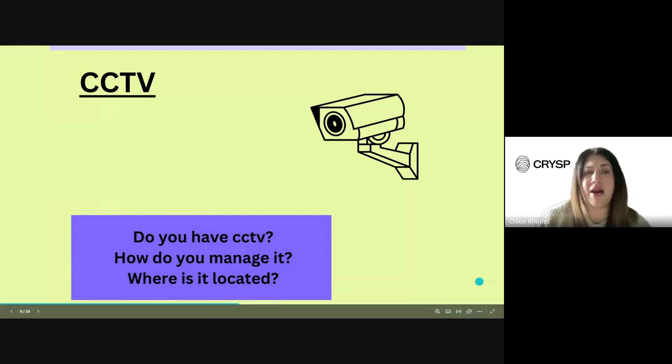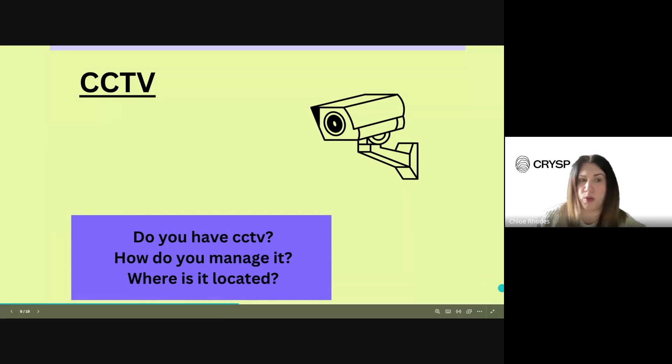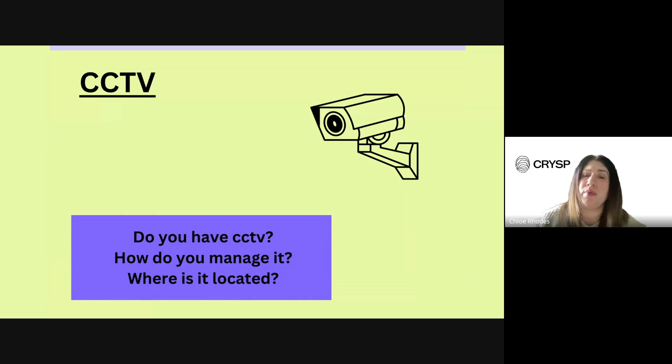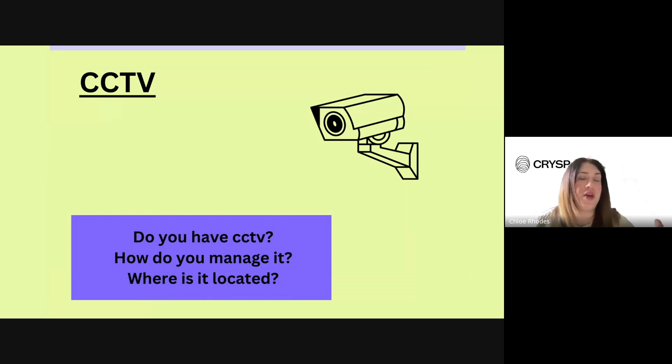CCTV is a really great deterrent when it comes to site security. You may already have a system on your premises - whether old or fairly new - but consider what it looks like currently and what areas it covers. Does it give you a wide view of outside your premises? Key areas to cover are your main entrances, gates, any blind spots, and waste bin areas. Bins can be pushed up against a building to climb onto a roof, and they can also be opened and set on fire - one of the major causes of arson in schools.